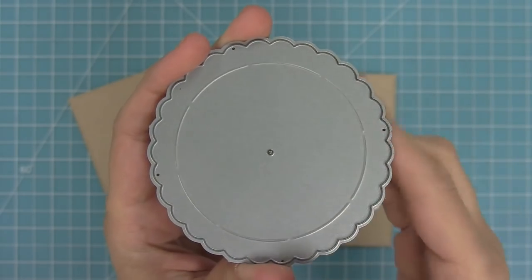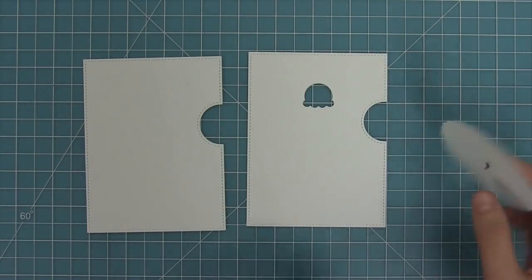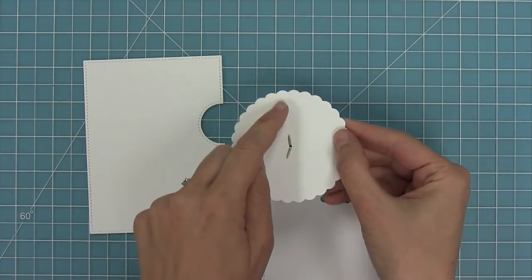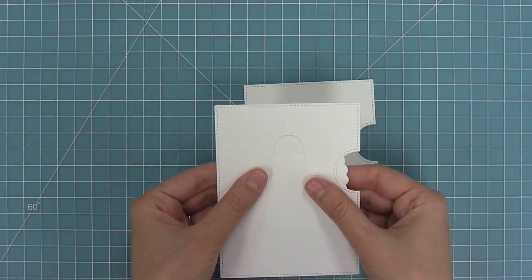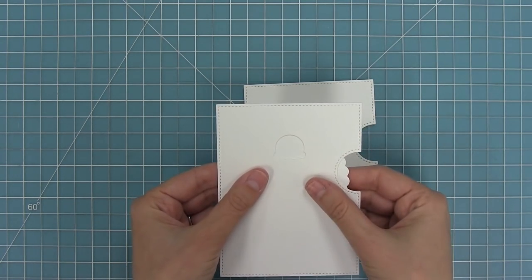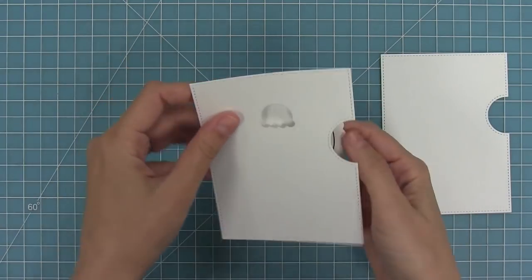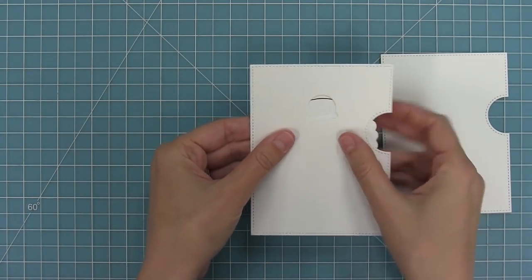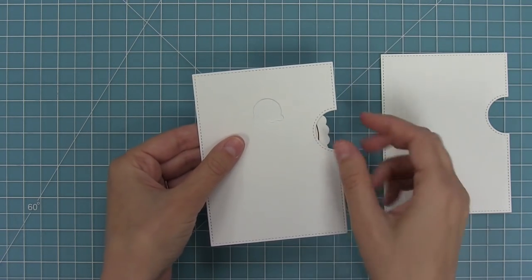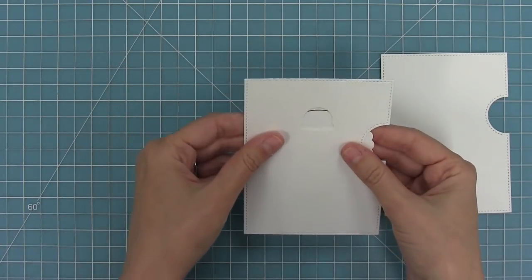Now this is the die that cuts our main wheel piece, and you'll see that there's some embossed lines there, and those are our guides to help us line up our wheel with our opening. So we're going to line that wheel up, look at our embossed lines, look through the opening there and shift it up so we don't see the embossed lines anymore, and then we're going to look at the side notch and shift it in so we no longer see the embossed lines. Now the embossed lines are really easy to see in person, but they're a little hard to see on camera. So we took a black pen and we just traced those embossed lines so it would be nice and easy for you guys to see.